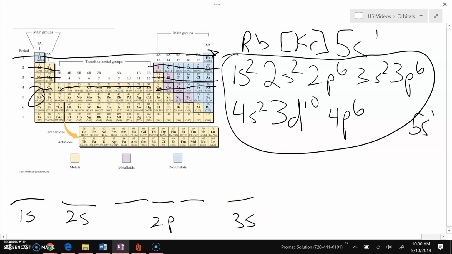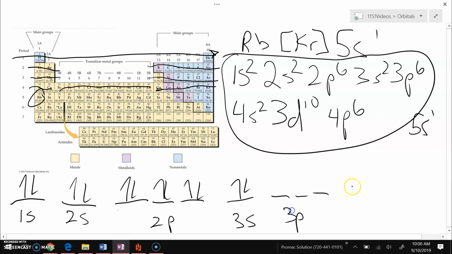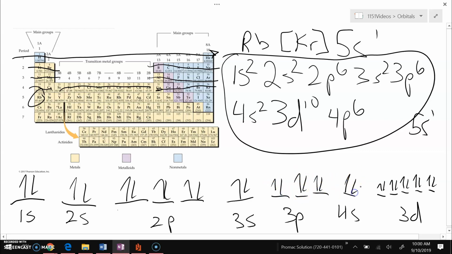You're just filling in a whole bunch of electrons: the 3p's, then 4s, and then I want the d's in there, 1, 2, 3, 4, 5, all of those are the 3d's, and it's totally full. Everything is full. These are all the electrons of this element.